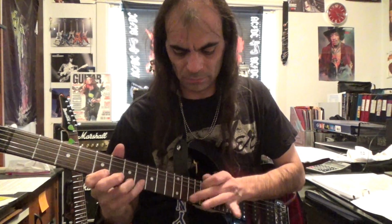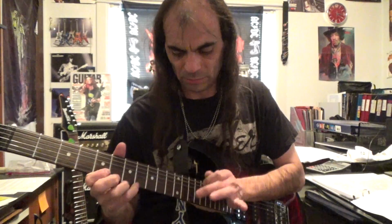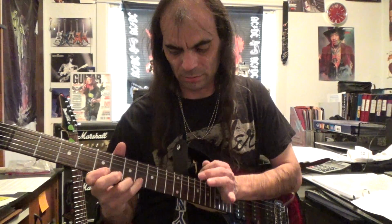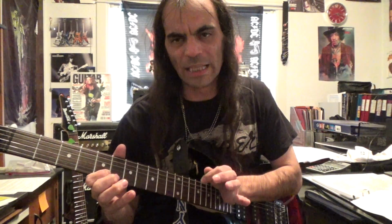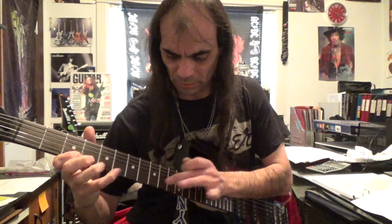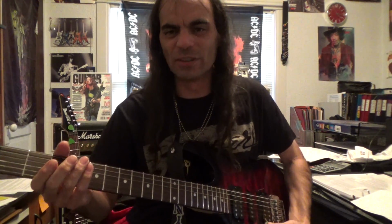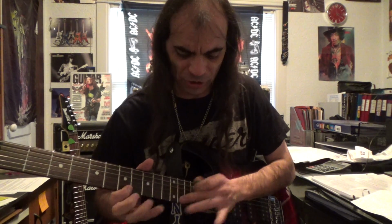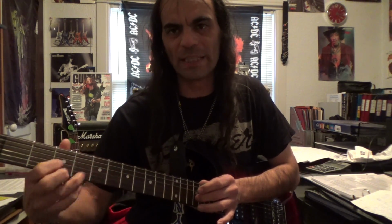Get a little bit faster, and then maybe move it up a fret again. See, that's a really cool sound, okay? And then when you get good at it, you can do stuff like that. You can do all kinds of cool stuff with that. You do it all over the fretboard, first string, second string, third string. You can practice moving this finger while you're finger tapping, and then you can practice also moving this finger while you're tapping.